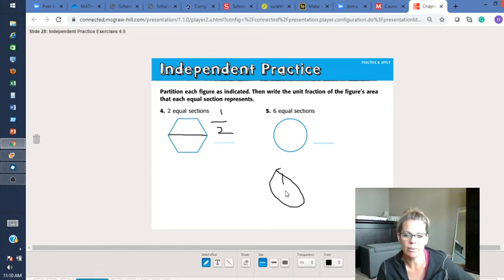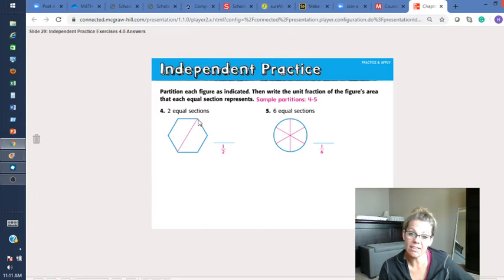Okay, 6. 6 is going to be a little bit tricky because if I did it like this, oh my goodness, that's a horrible circle. But if I went like this, that's 4. How would I make that into 6 pieces? That's going to be kind of hard, right? So let's try this one with the wide Y like we talked about. Because if you have a wide Y, how many pieces do you have? 3. So if I wanted to make it 6 pieces, I would just have to divide each of these by 2, right? 1, 2, 3. There you go. And then each unit fraction would equal 1/6. So that one's kind of tricky. So if you try doing it like this, that doesn't work as well. You got to kind of try and do the wide Y and then divide that into pieces. 1, 2, 3, 4, 5, 6. Good. All right, let's try the next one.